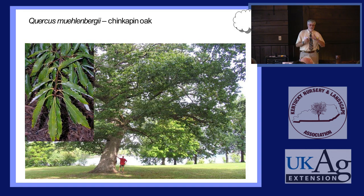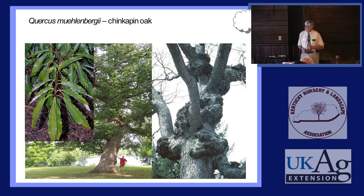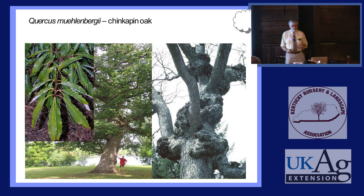Here's another one along Lake Springfield — a big old open-grown, 250-year-old, sprawling magnificent tree. It'll probably be there another 250 years if somebody doesn't get careless with a lawnmower and girdle it. The leaves are narrower — they used to be called Quercus incuminata because the leaves are much narrower than the other chestnut oaks. They have a whitened underside, but otherwise they're very similar. This is a Quercus muehlenbergii full of burrows.